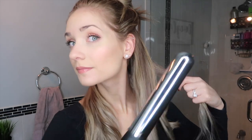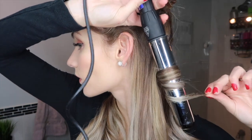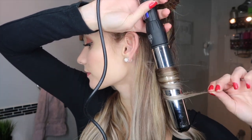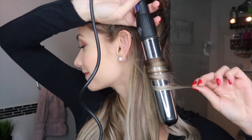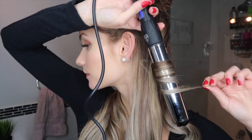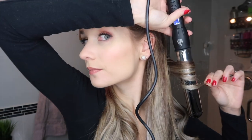With each new section, wrap your hair away from the face. Another tip: always make sure your barrel is facing down — never horizontal or pointing out, as it can make the curl a little wonky. I also like to leave out about half an inch at the base of the curl so it doesn't wrap all the way around the barrel, and this is what gives it that half curl, half wave appearance.